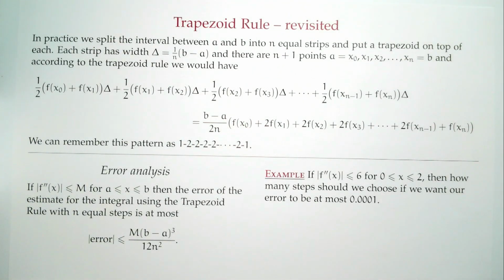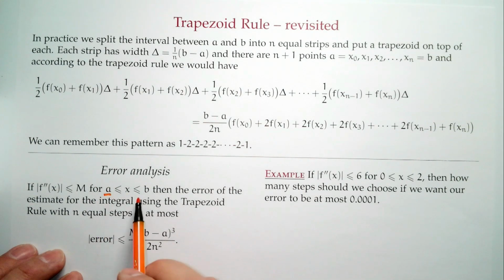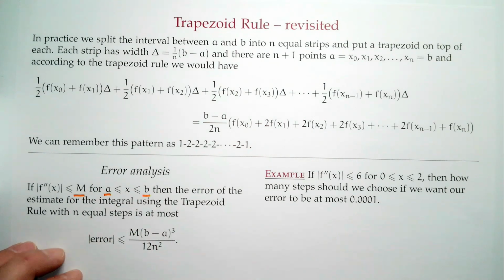Now, one of the things that you should note is this says the following. If a is fixed and b is fixed, M is also fixed because M depends on what's happening in the interval. So in particular, this says that if you want to have a good approximation, the larger you make n, the smaller the error will be. And in particular, as long as you let n be sufficiently large, it will be within any reasonable bound. Of course, sufficiently large might mean millions depending upon the situation.